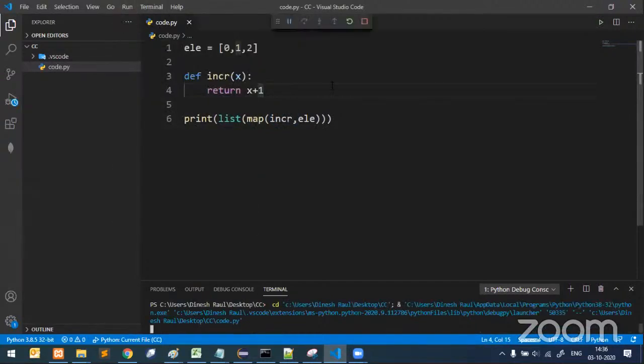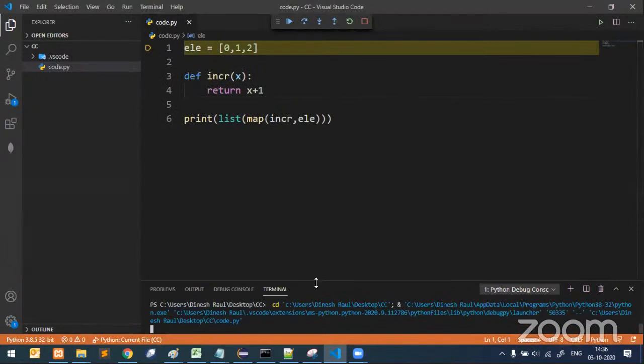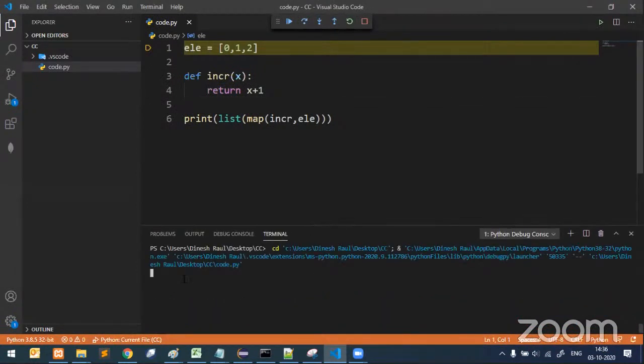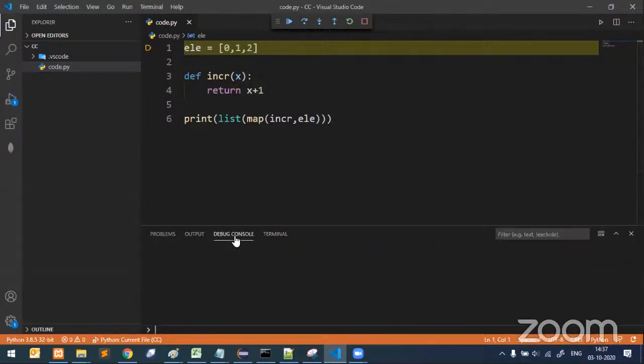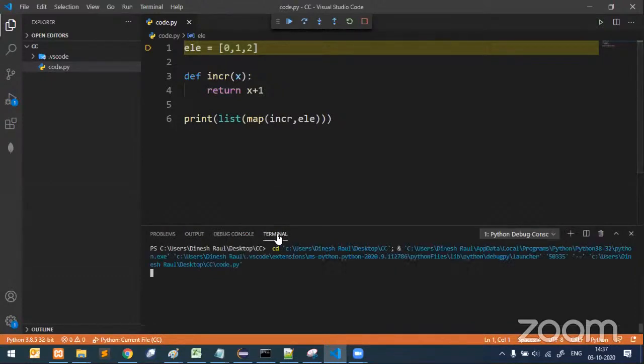Once I start debugging, see, I'm not getting an answer over here. It does not mean our program is not running. Our program is in a runnable condition, but right now we are going to observe how and in what way we are teaching you. I'm showing you some things. I'll go with step into.